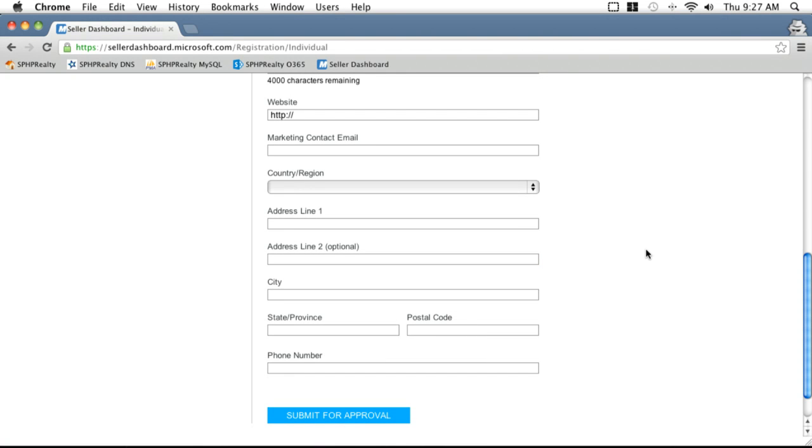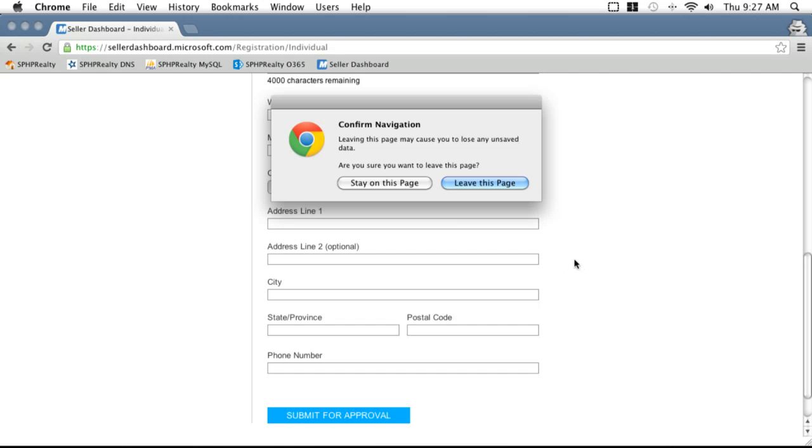The one thing I encountered is that if you don't enter all the information, if you enter bogus information, your account will be rejected. At one point, I entered a website that did not exist because it didn't let me go through without a website, and I got declined because I didn't have a website. So keep that in mind. If you're in a rush, just make sure you enter all the right information.